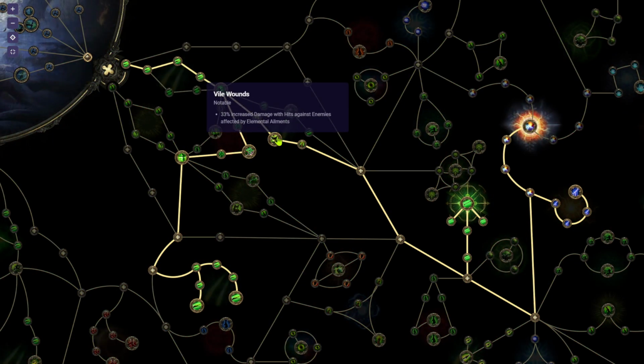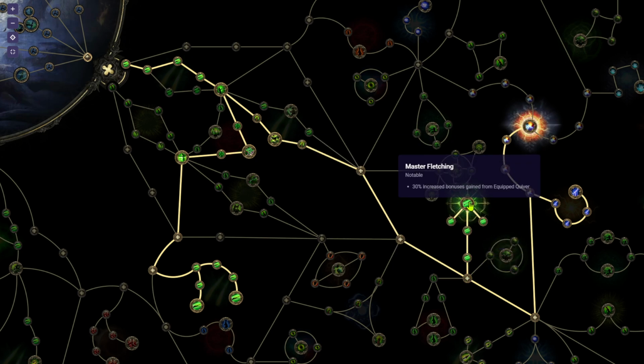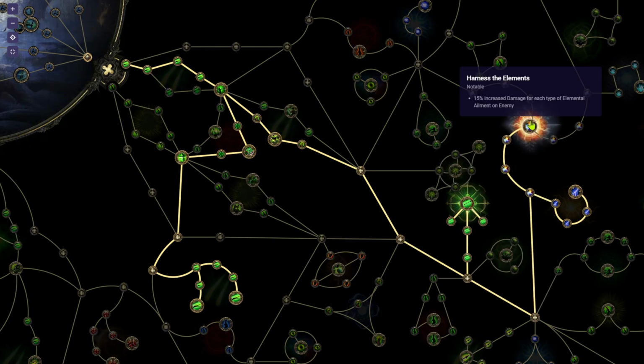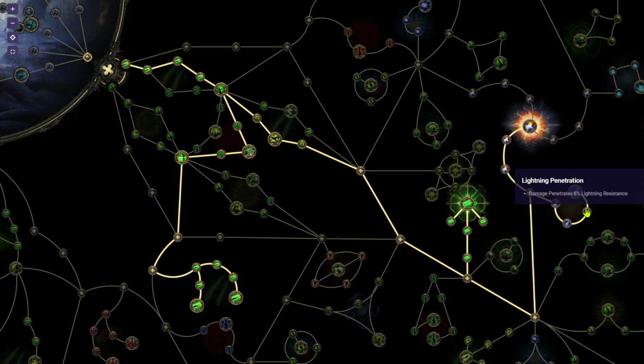Moving up now along to Vile Wounds, all the way down to Master Fletching and the associated nodes. This combined gives you really nice damage increase again because it takes the bonuses from your quiver and increases those. And then up to Harness the Elements, nice bit of elemental damage, and then Lightning Penetration.